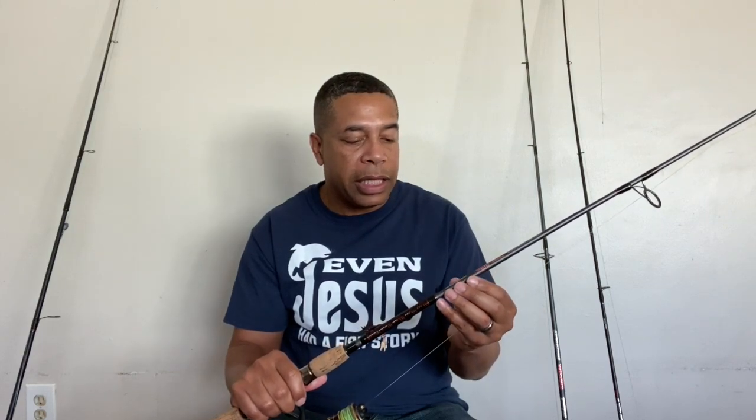So this one is an Inshore Select series as well, but this is a 7-foot medium heavy. And this one I'm using in more structure. It has a little bit more backbone to it. So if I'm casting and I may catch a redfish or a snook, I want to be able to get some leverage into it.